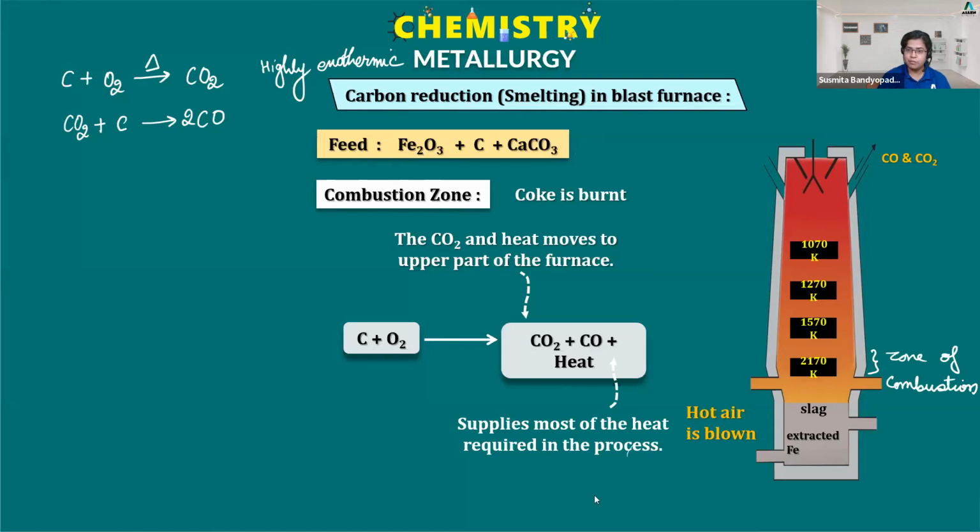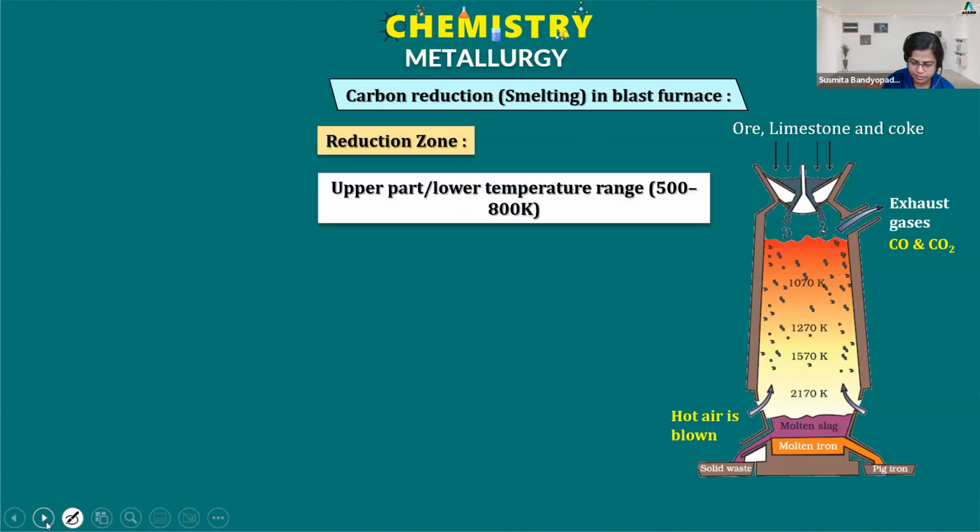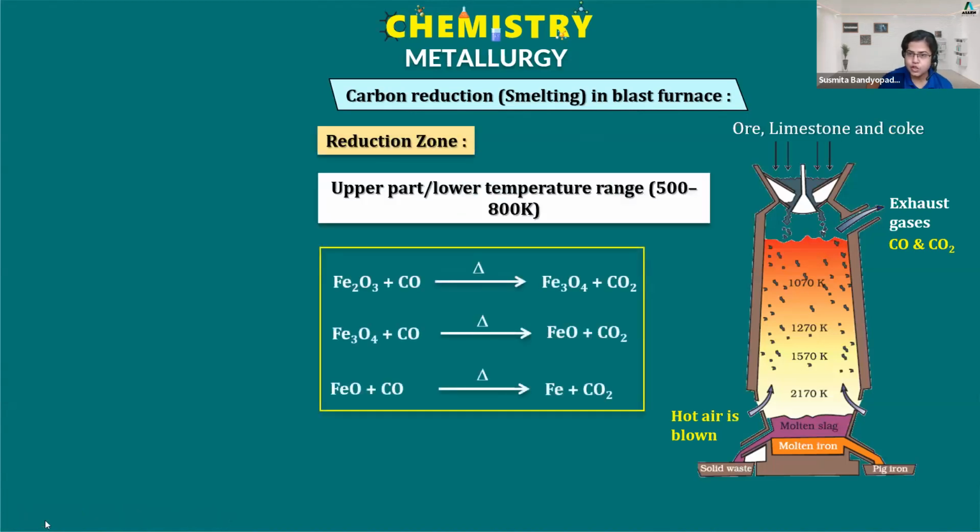Now, zone of combustion. Next, what will happen? Zone of combustion, did you people follow? Yes. Two more minutes since we are discussing, and then don't worry. So, students, that is the zone of combustion. And I told you, below 710 it is CO, above 710 it is coke or carbon. Now, what happens in the upper part? After this, I'm directly coming here. Why? As I told, these are light gases. They can come up, CO and CO2 gases. No problem.